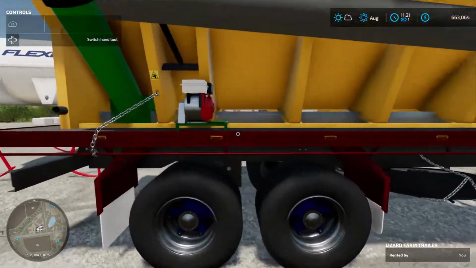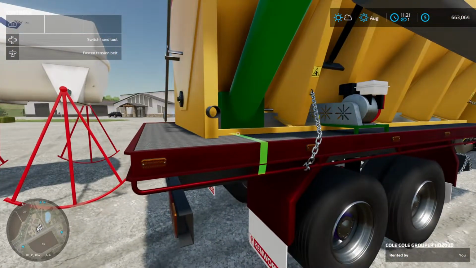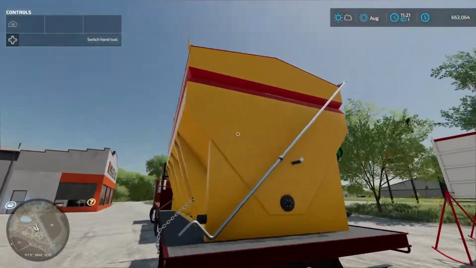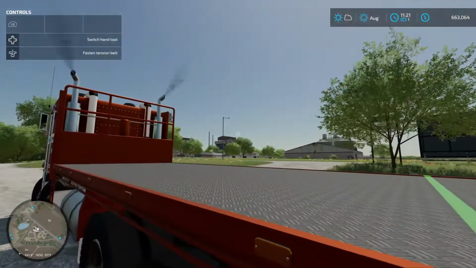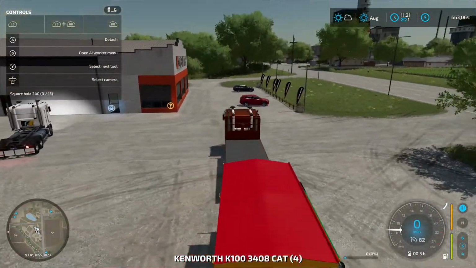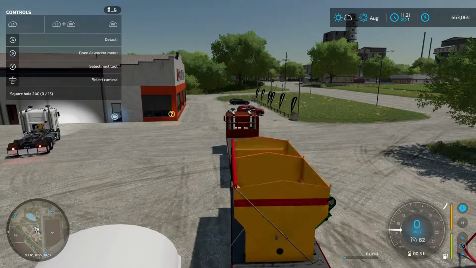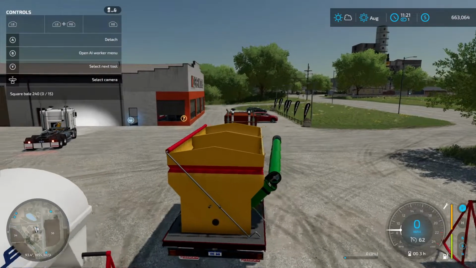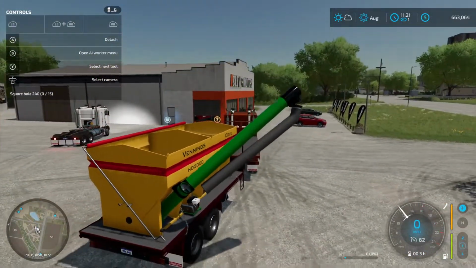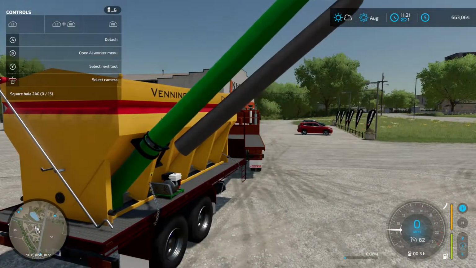Look, she's hooked down with the chains, and there are a few other little pieces that go on it as well. So that's what that is. You can open the cover, obviously. You can put the pipe out, and there are sounds associated with these animations.